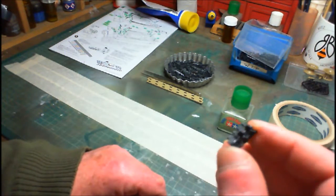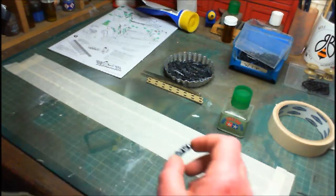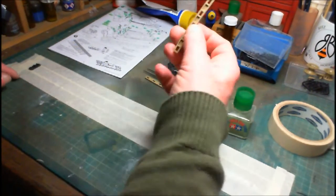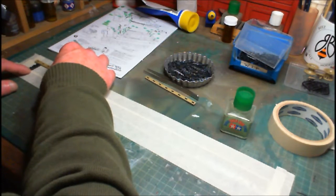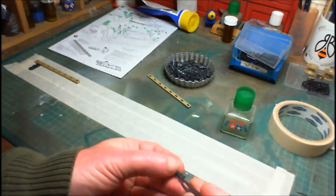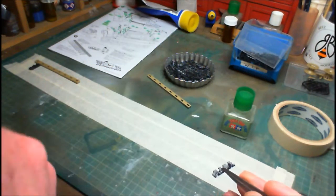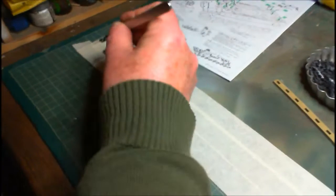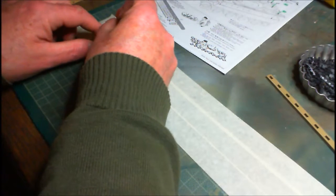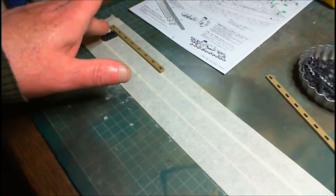I just want that to dry straight, so that the bottom section is straight. So I can stick that then over there in place. Might as well use this little yoke just to align. And from there on in, it's literally just a case of using your tweezers. I'll bring the camera over now in a second, if it'll reach, because I have it at the edge of its capabilities, and just pop them in dry without glue. Do not glue at this stage, because by the time you get all the way halfway down, your glue will be dry by the end.